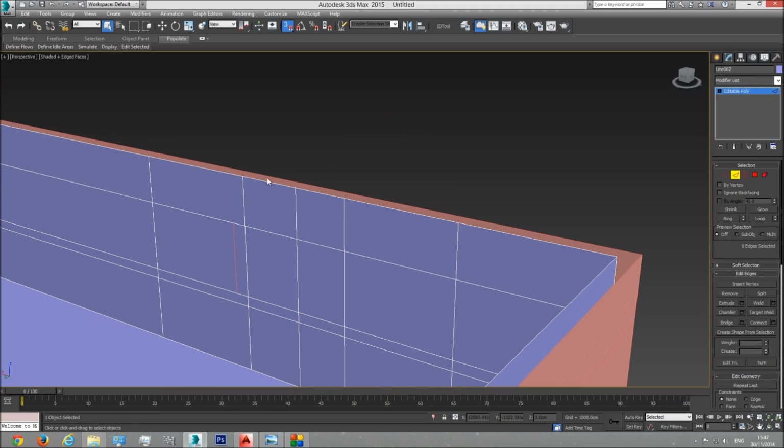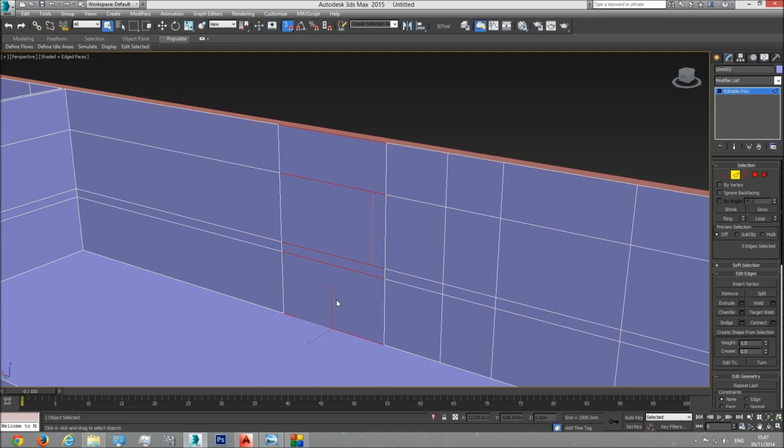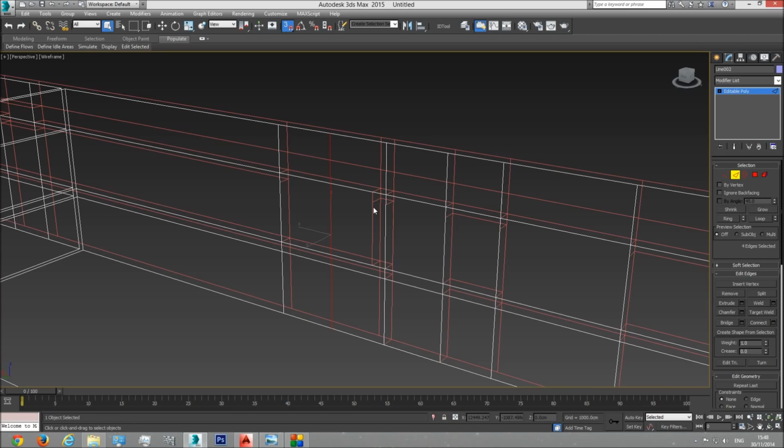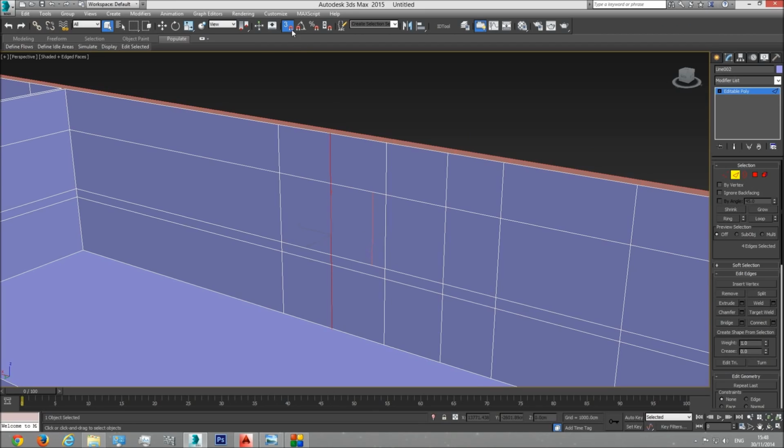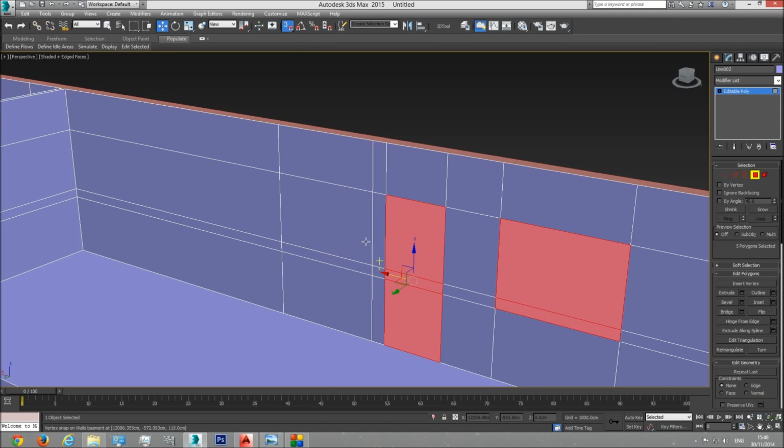I'm going to go to edges, select this edge, click ring, which will select all the edges 90 degrees to it. So it's like this one, this one, this one, this one, every one. And now I'm going to connect. Now we have a line here. We need to place this line on this line because this is the line of our window. So I'm going to move, while the snap toggle is on, to this line here. Great.